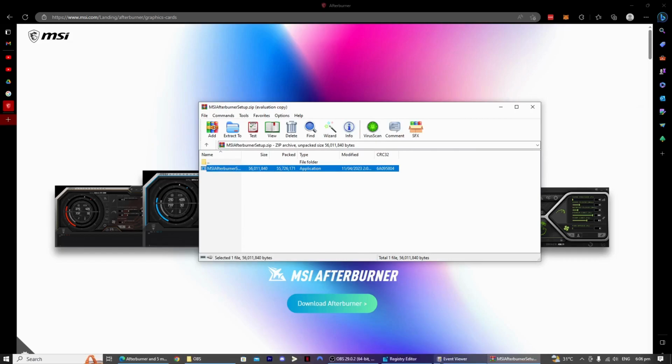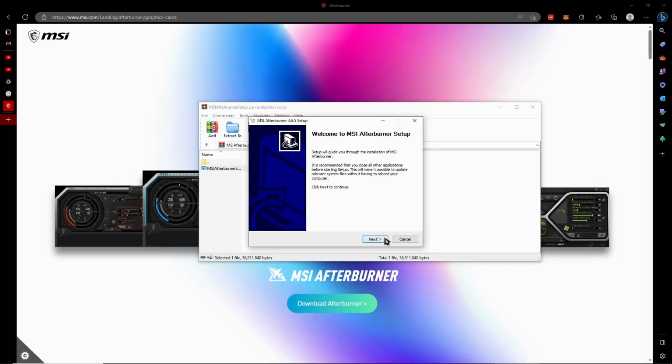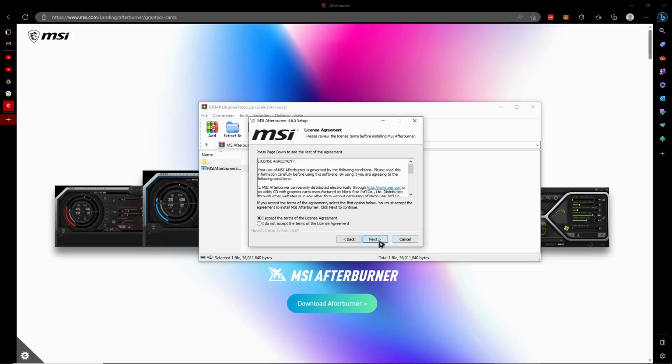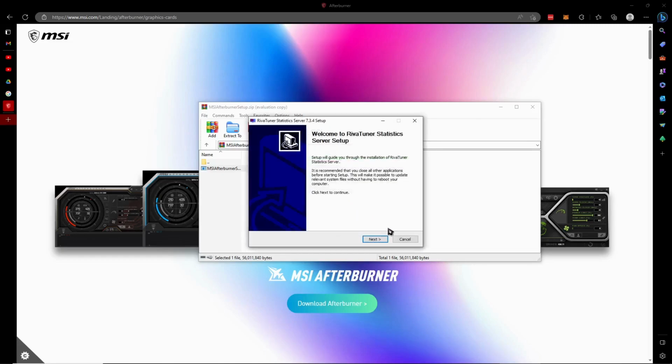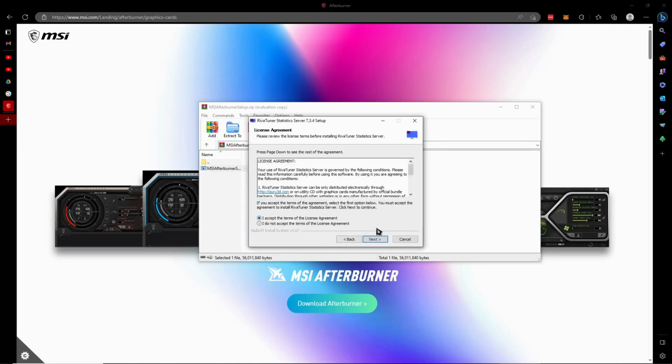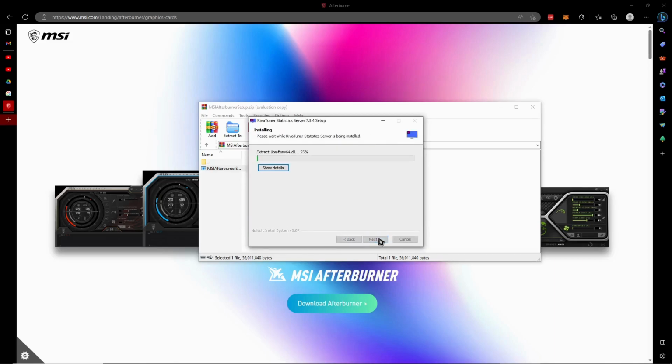Let's just wait for it. You want to click on yes, and set up right there. It's very easy. Accept right there. Continue, next. After that, let's just wait for it, because this is the one that could be troubling. You could see it right here, you might have some overclocks that are enabled. So we're going to go here and next again. I do accept right there, install.